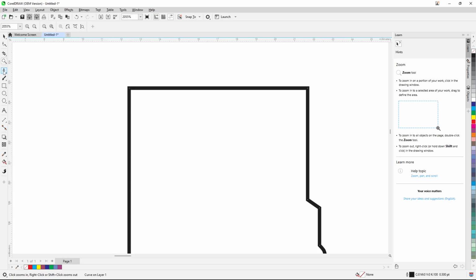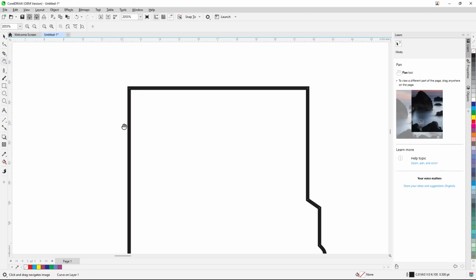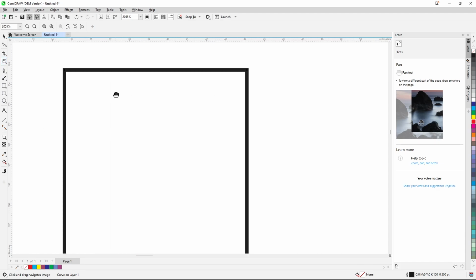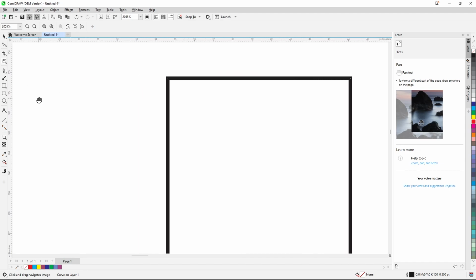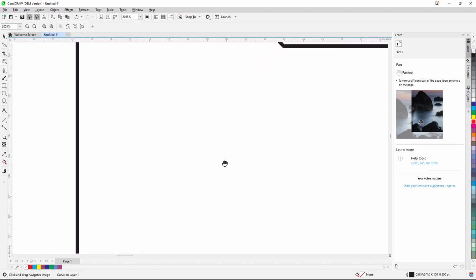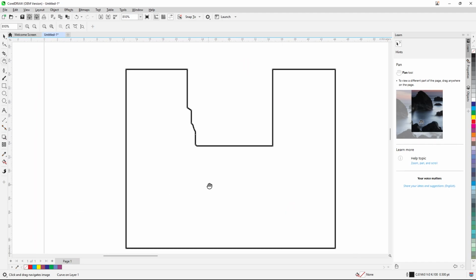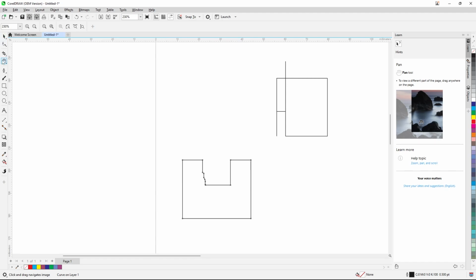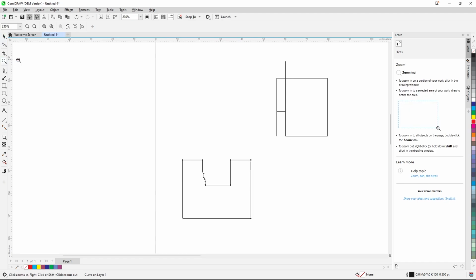That's it. And now here panning, the pan, the hand tool. With the pan tool, you drag hidden areas of a drawing into view without changing the zoom level, right. Now see here, suppose this corner, the other objects are also there, you can move this side and that side, so that we will understand the whole document. Yes. So these are the tools, right.